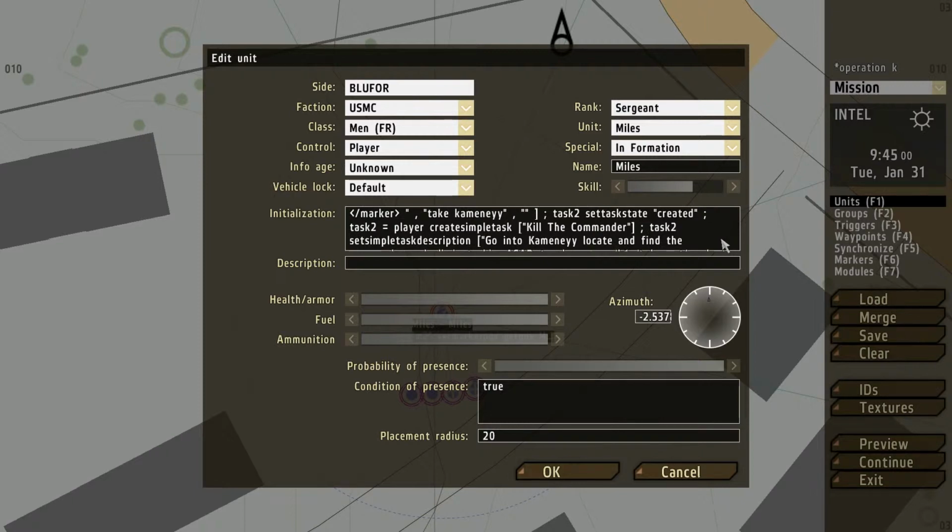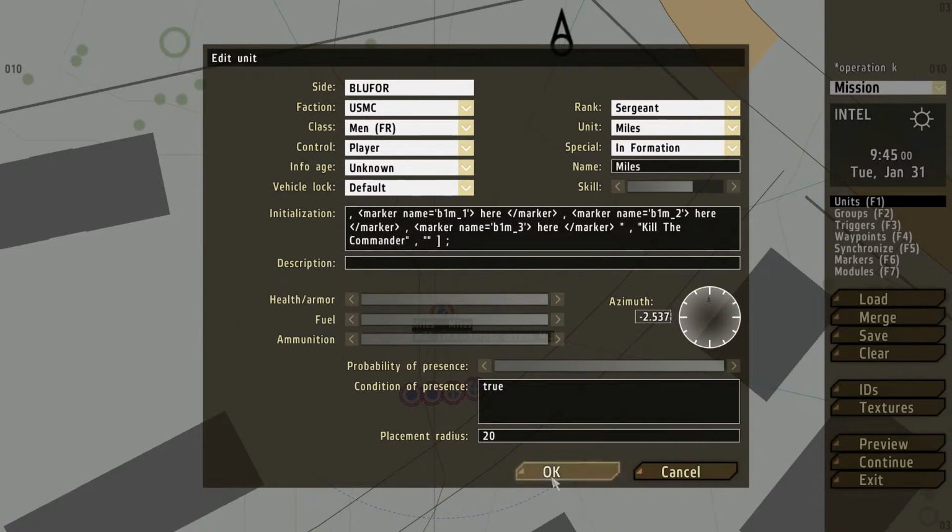B1M, B1M underscore 1, B1M underscore 2, B1M underscore 3. Now I'm going to show you what that does. So we have in the Miles any box, we have M2, set marker pos get pos Miles, that's the insertion marker. Task 1, which is take company, destroy everything in company, and task 2, kill the commander. Now I'll show you what that did.